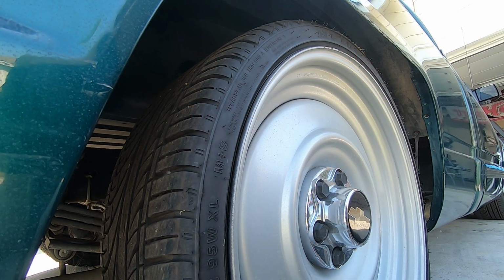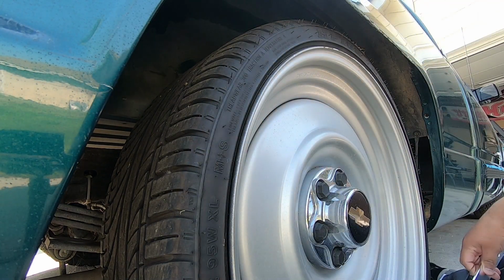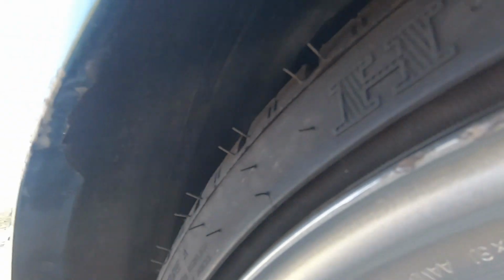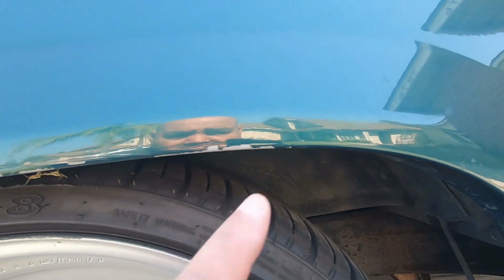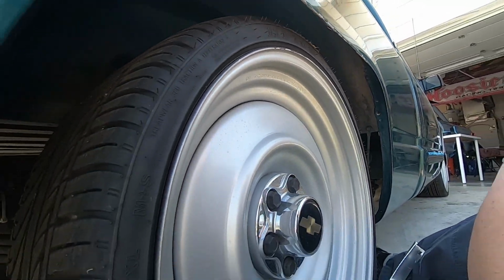Okay, guys. We gotta put the other fender trim on. The hole inside of the fender well is gone, which was pointless. Someone didn't know what they were doing. And the paint also started flaking off right here on the edge because they cut it and pushed it back. So I'm gonna put the fender trim back on.